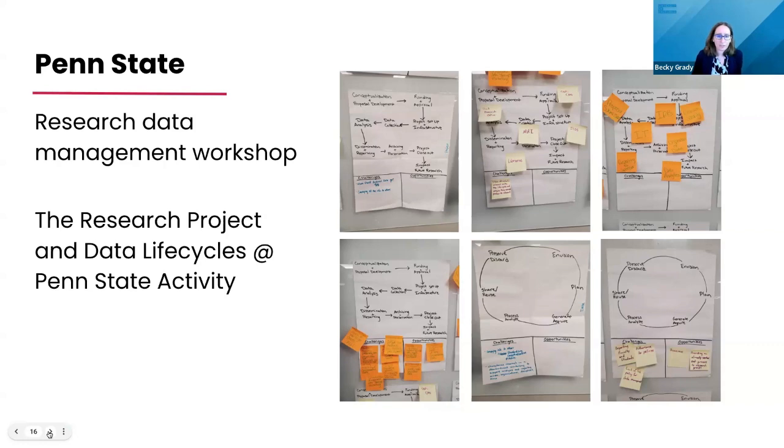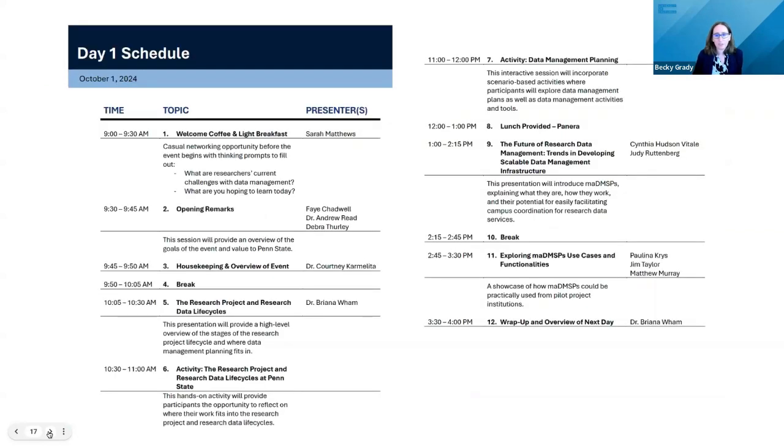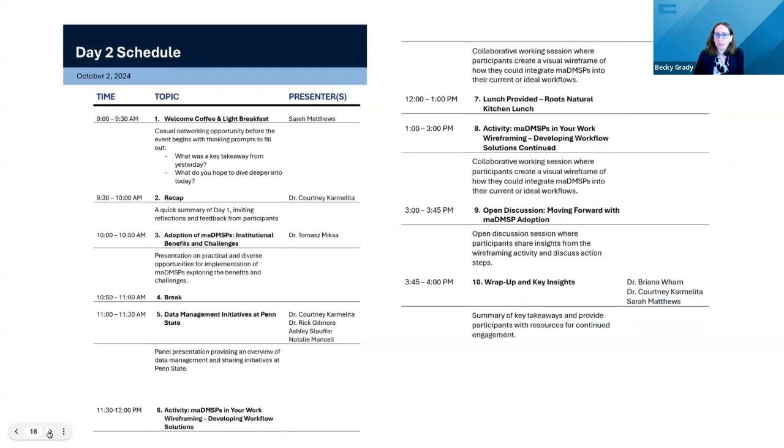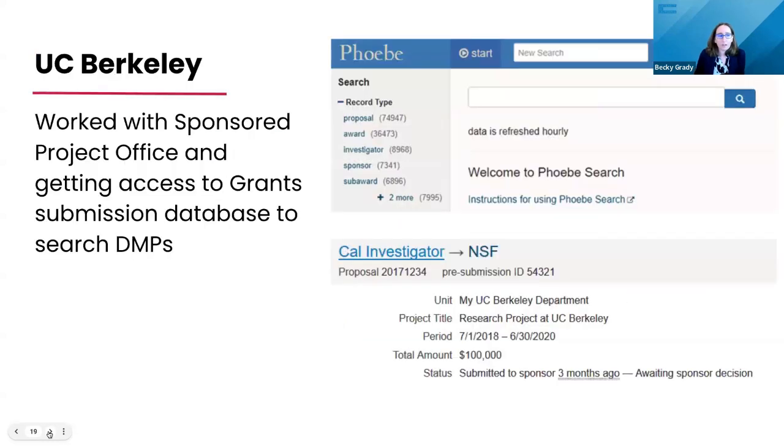On the next two slides, we can kind of flip through. We see an agenda for what this 2-day workshop is, just to give an example of the types of topics that were covered and the different departments that were at play here. And they had a lot of benefit from getting people together across these different systems into the same room to talk about research data management at Penn.